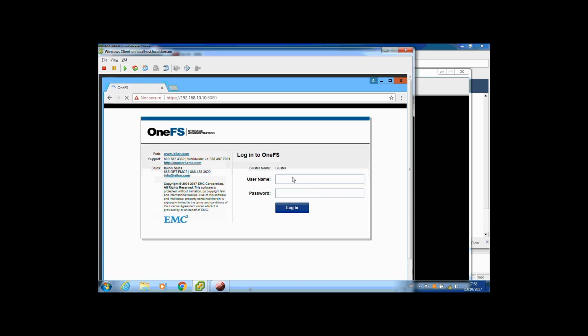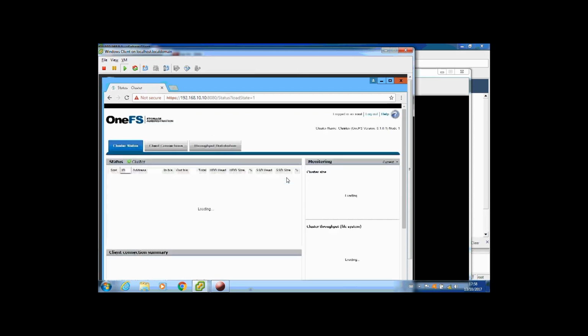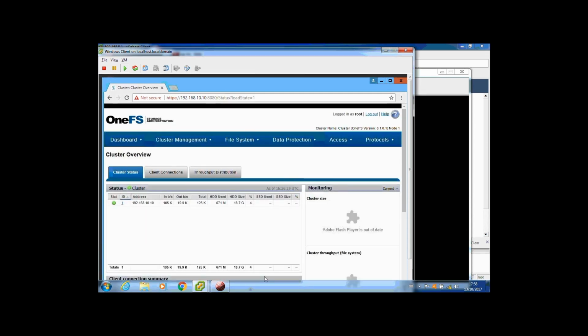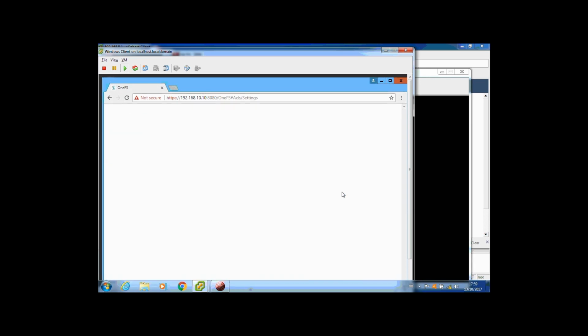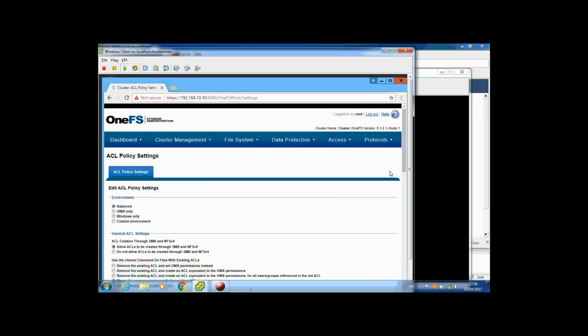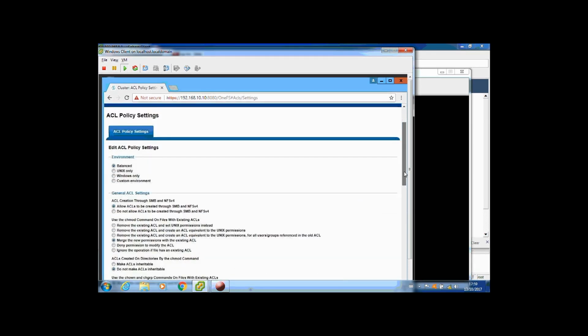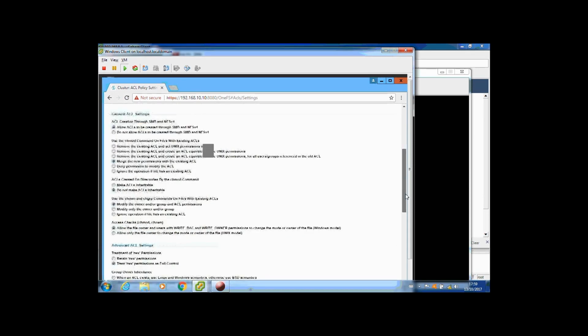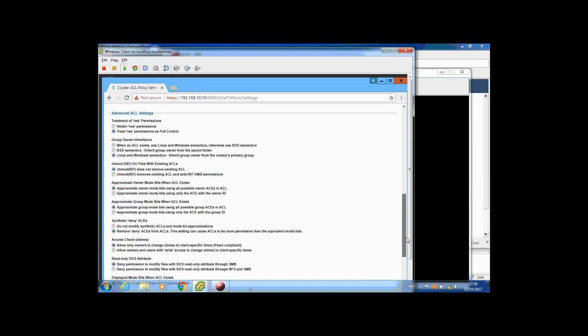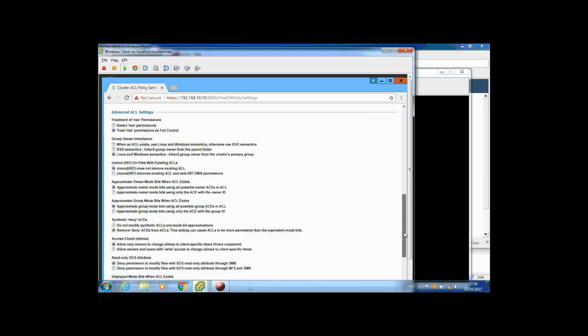All right, got that in the end. Okay, so it's complaining about the usual security thing there. If I go to my ACL policies, this is where I can see these subtle settings that are controlling how the permissions are translated. Underneath, I've got several. I'm not going to explain all of them. There's a lot, and they all do different things.